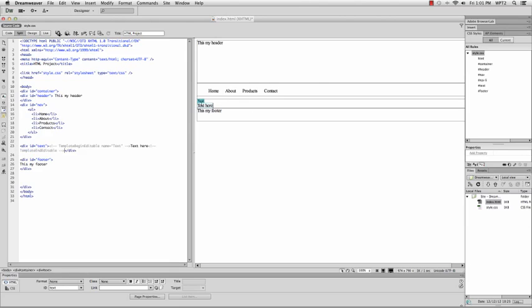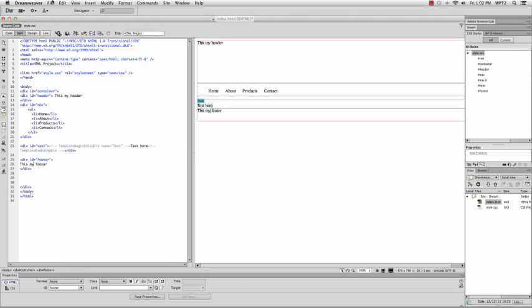Now you can see that it is an editable region by the green area. That defines that it's an editable region. That means when we create all of our pages, the only area that we're going to be able to edit is here. We can't edit this area, or this area on our other pages. The only area that we're going to be able to edit is this. So that being said, if you wanted to make any changes to your template, you would have to do that through the template file itself, which is indicated by a .dwt.